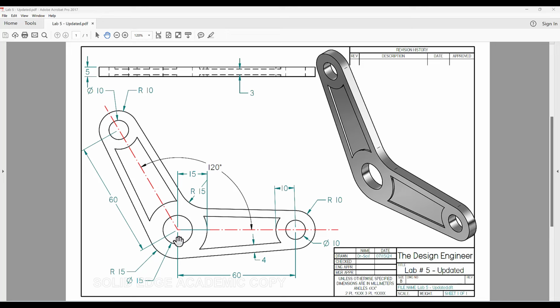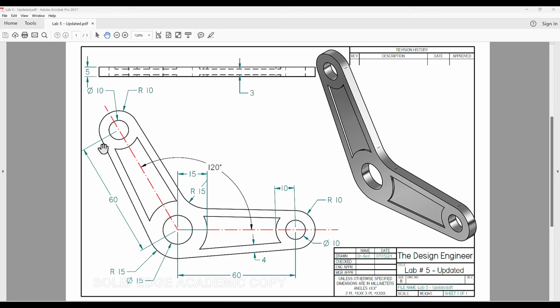If you look carefully here, you see that there are two concentric circles, which are 15 and 30. And then another two concentric circles here, which are 20 and 10. And the same thing, two concentric circles, 20 and 10. And then we're going to do the offset to get the shape inside and the shape inside. We'll show you how to do that.